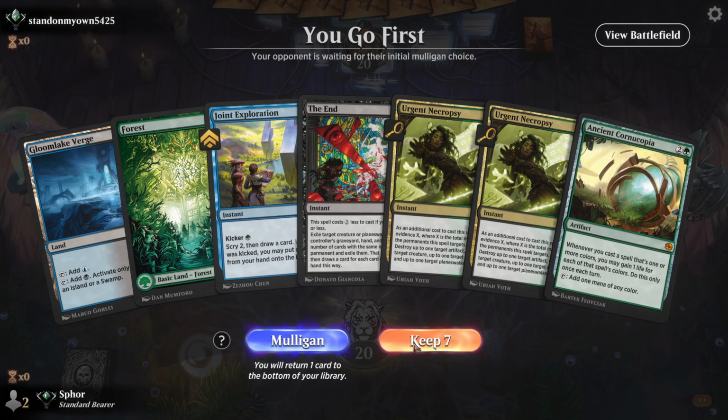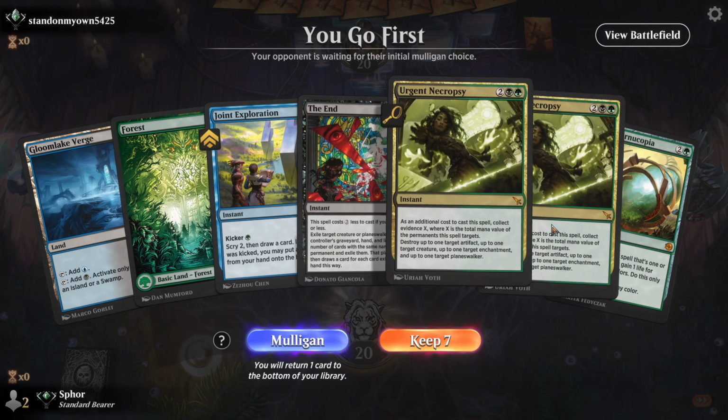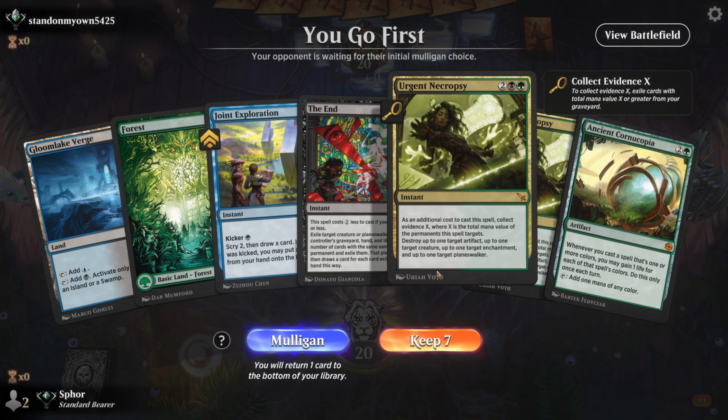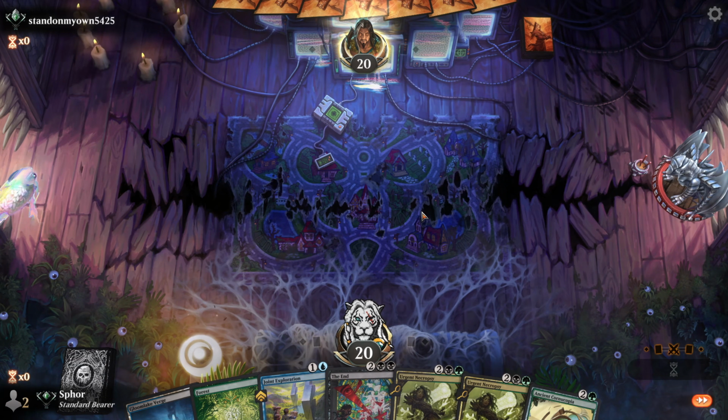I go first. It's the favorite, best thing to see. I love the Necropsy. We don't have a good early game, but maybe because we're going first, we can get ahead. Or if we just top deck something.